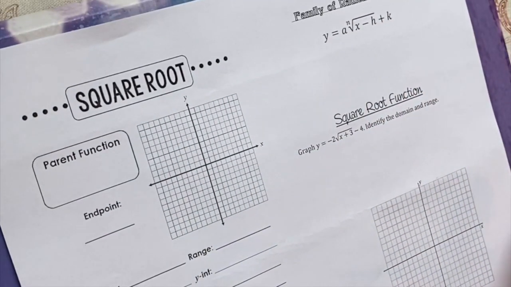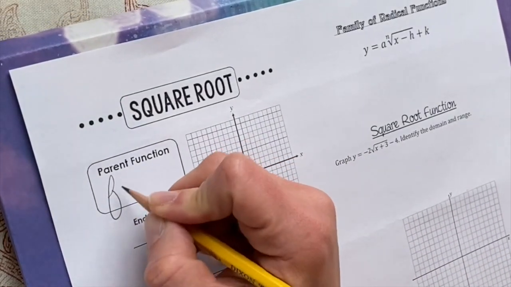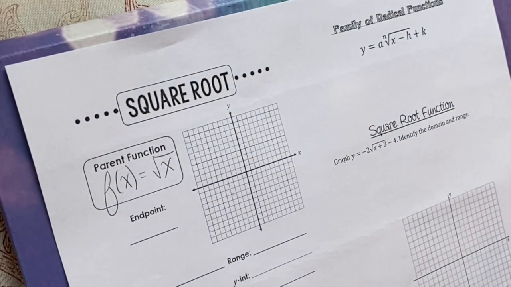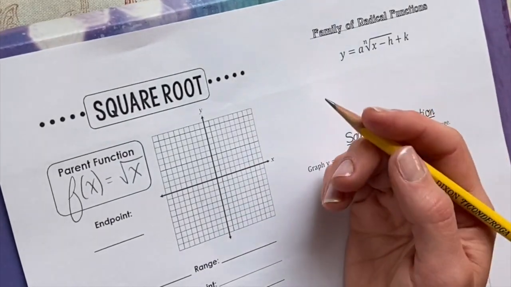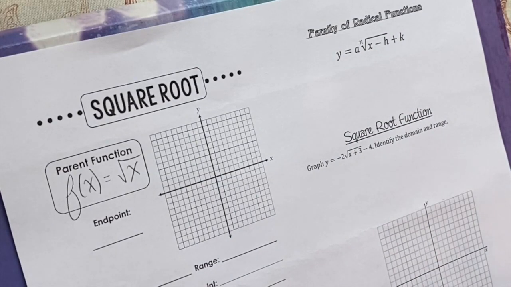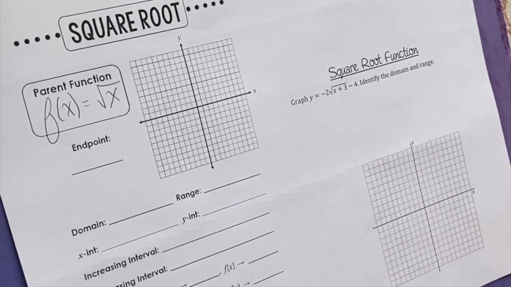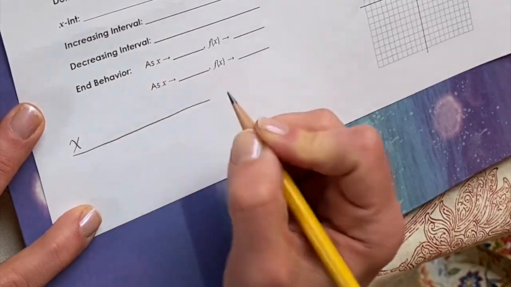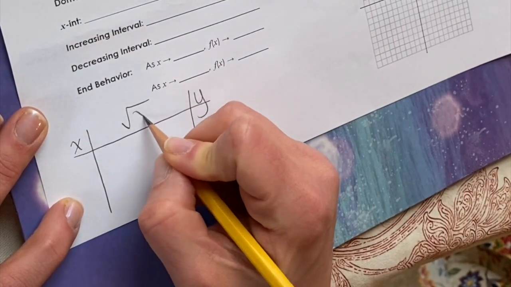Okay, so the parent function for square roots, as you saw yesterday in your Desmos activity, is represented by f of x equals the square root of x. Because remember, parent functions are the most basic form of the function with no transformations or anything. And so then we want to graph this function. So we are going to need to make a little table of values. Now I'm actually going to do that at the bottom since that's where I have more space. So our table of values, as you know, I like to make 3 columns with our inputs, our outputs, and then just a middle section for us to show our work.